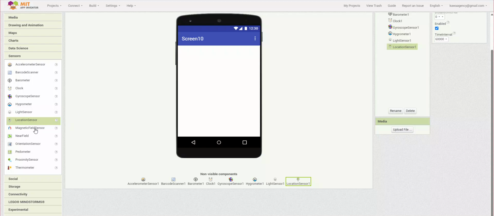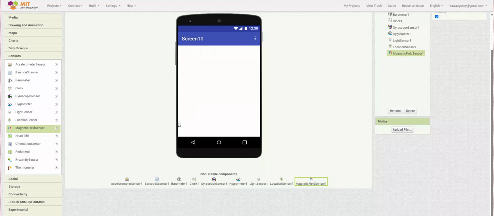your app. So we also have another one, which is the magnetic field sensor, a non-visible component that will easily help you to measure the magnetic fields in the 3 different physical axes, the ones that we mentioned above. These magnetic field sensors can also help you to detect the presence of nearby magnets.